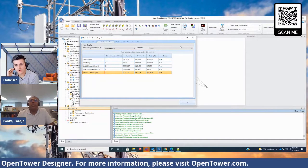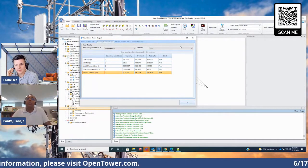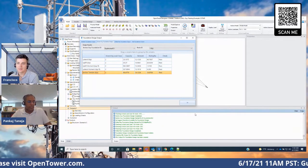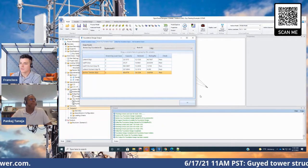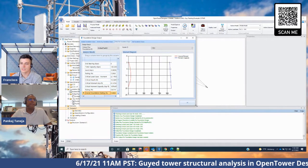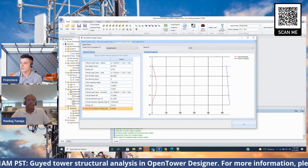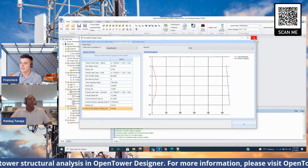Perfect. Yeah, and for everyone watching, if the foundation loading is not changing, then what's the point of analyzing the structure again? I also wanted to clarify for everyone watching that it's not a separate module that you have to pay extra for. It's already included with OpenTower Designer. So you already have access to it with your purchase of OpenTower Designer.